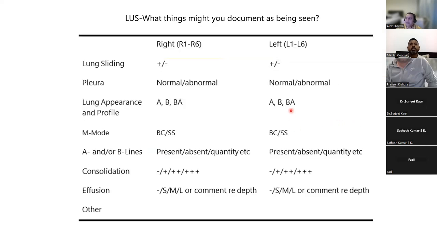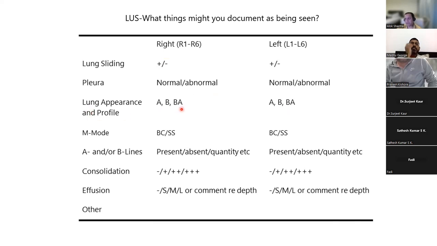Now, really, if you're using a 12-region method, my standard approach, and I will be sharing that with you today, is when I start performing any lung ultrasound scan, I look for the backwing sign in that region. I then look for the pleura sliding. I talk about what the pleura looks like in terms of normalcy, abnormalcy. We then classify as per nomenclature what the profile is. I'm not covering that today. That'll be covered by Abhijit next time.